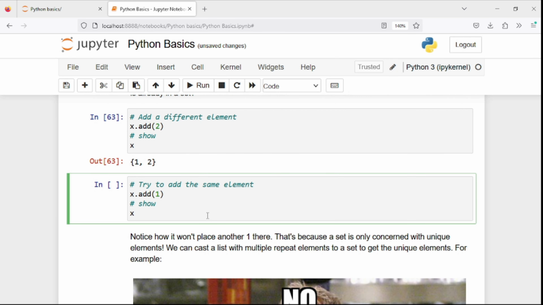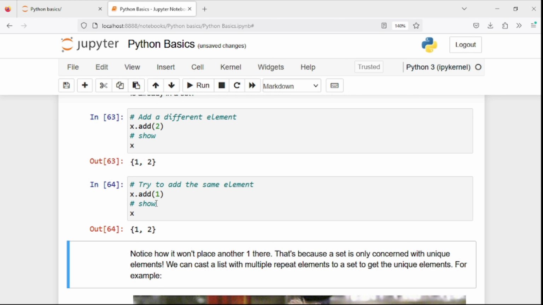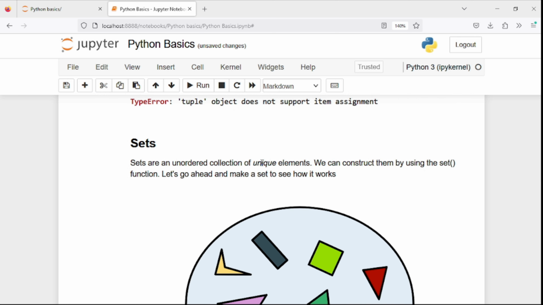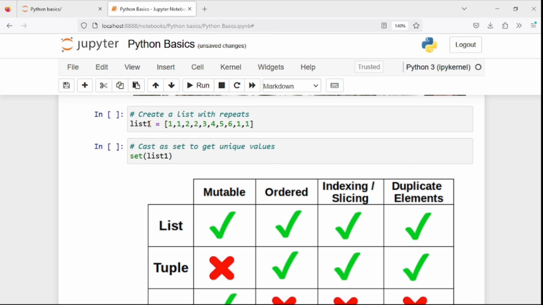We can also add x.add(1). It will not change anything, because a set contains all unique elements, so 1 will remain intact. Or you can say, if we try to add an element that is already inside the set, then it will not allow us to add that specific element, because the condition of a set is that sets contain unique elements. Convert this list into a set, then definitely these duplicate elements should be removed.